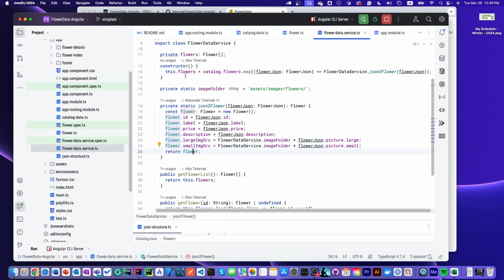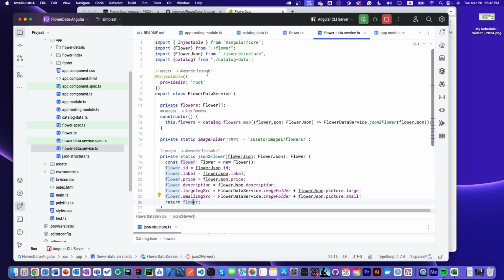Next, my variable, which is, say, global, so I can use it. I can import it, so it is imported at the top. Catalog variable, from the catalog data file.